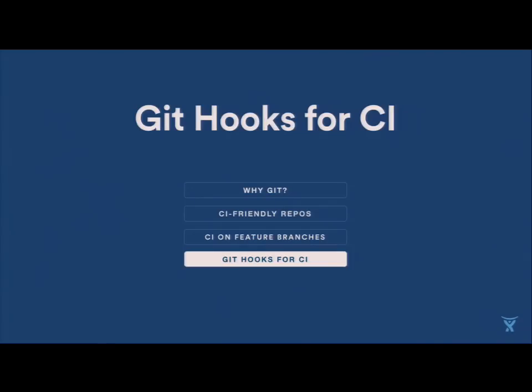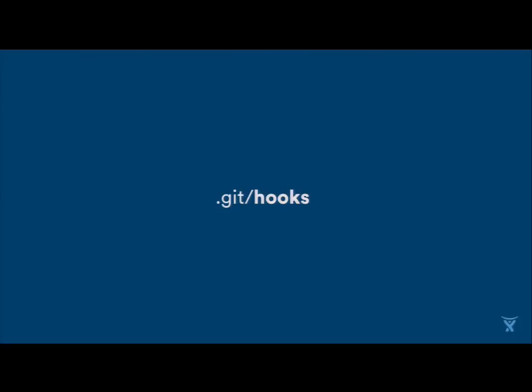All right, let's talk about hooks. So hooks are sort of like Git's plugin system. They let you hook into certain Git operations and then customize how your repository behaves. So if you look in the .git directory of your repository, not now because I have your rapt attention, but later, if you look in the .git directory of your repo, you'll find some example scripts.